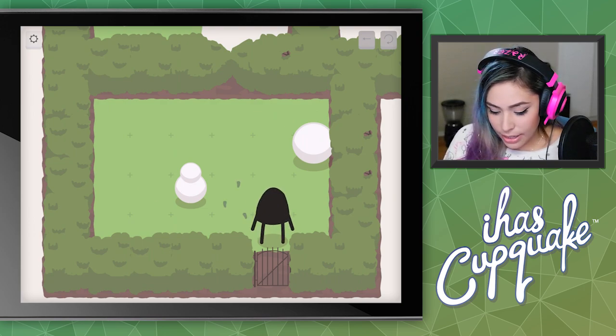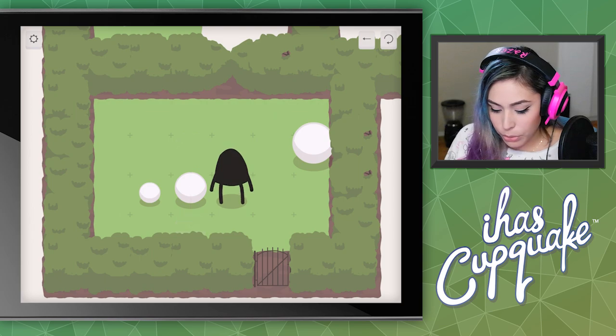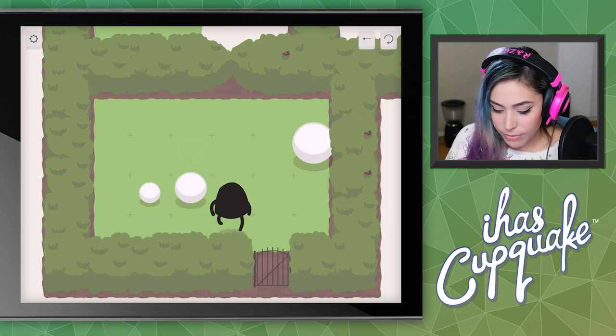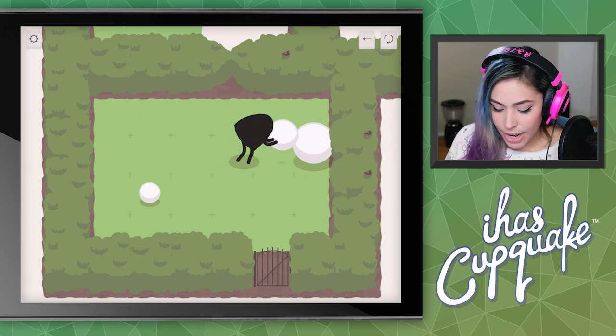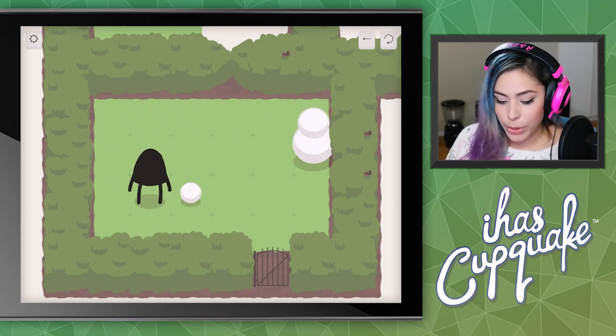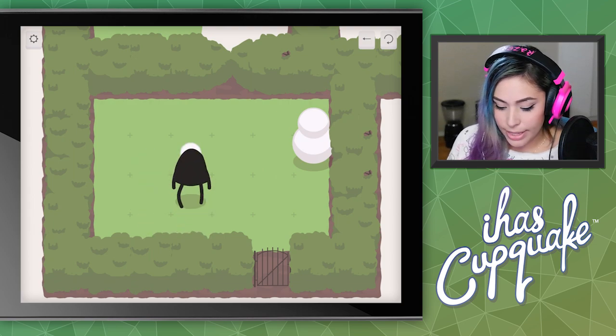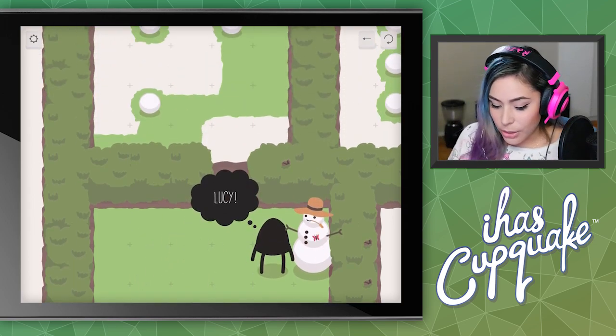Hey there, little buddy. Oh, okay. Well, I gotta build the snowman. Okay, can I pull you over here? Here we go. And then we're gonna push you on top of that. There you go, little buddy. Let's push that one this way. Oh, okay. So it's a puzzle. I'm gonna push it up like this. And there we go.